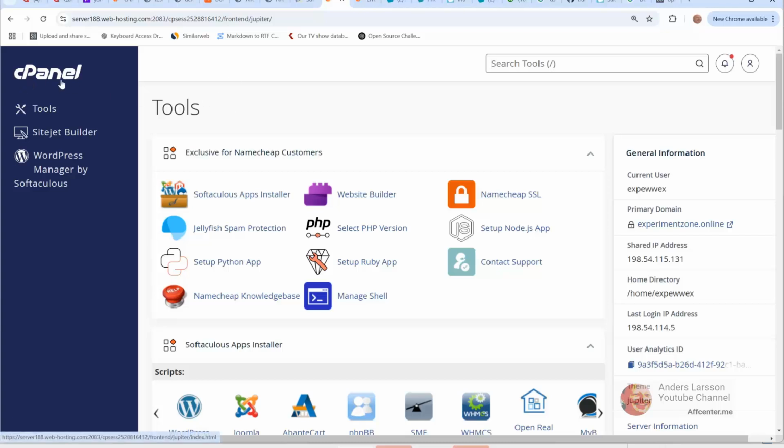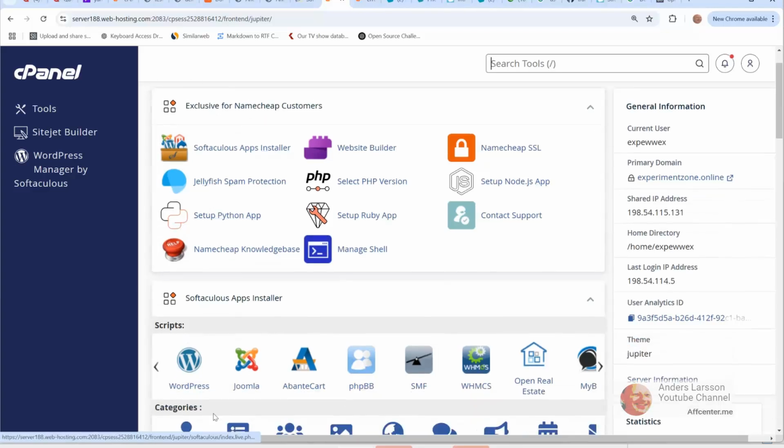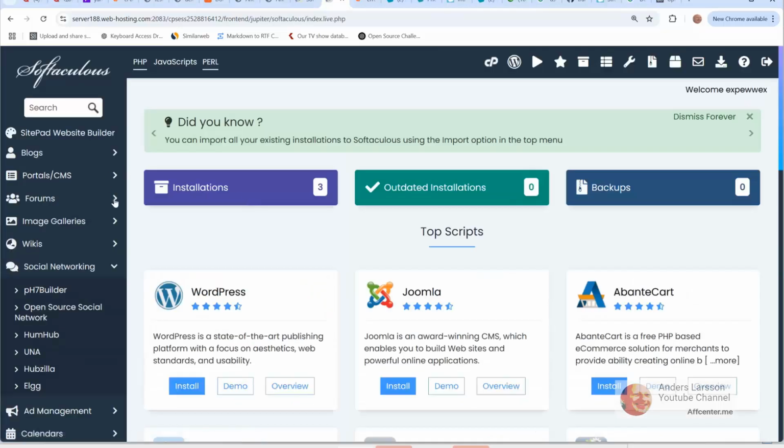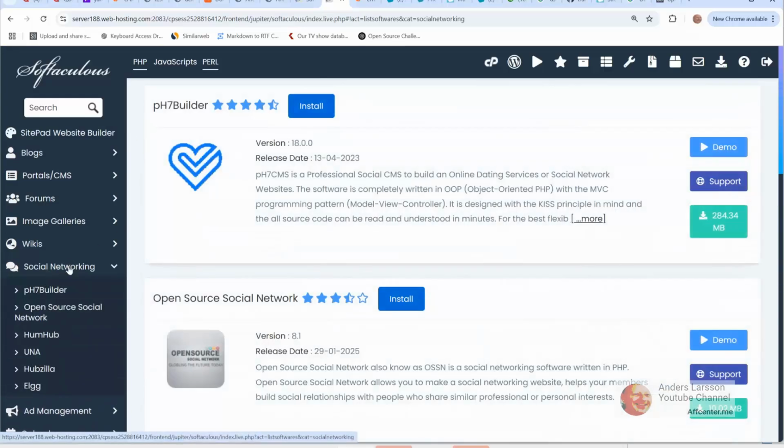So this is cPanel, and cPanel you get when you purchase hosting. You have a domain and you have a hosting where you can, for example, install WordPress, but there is also another type of platform, and that is in social networking.